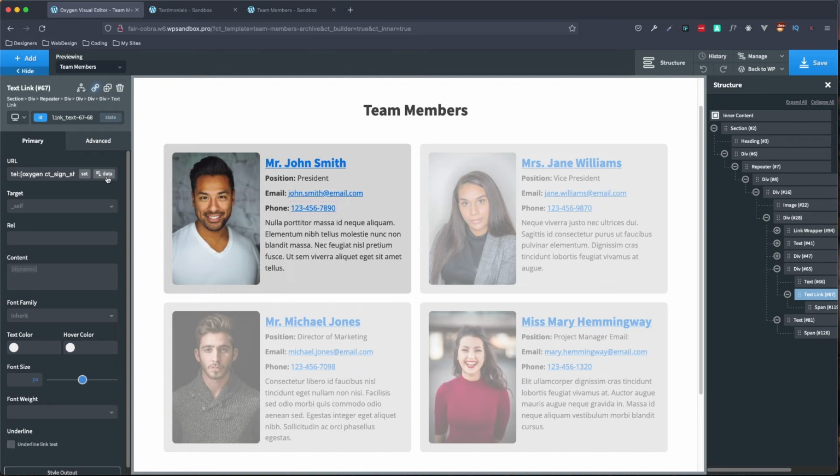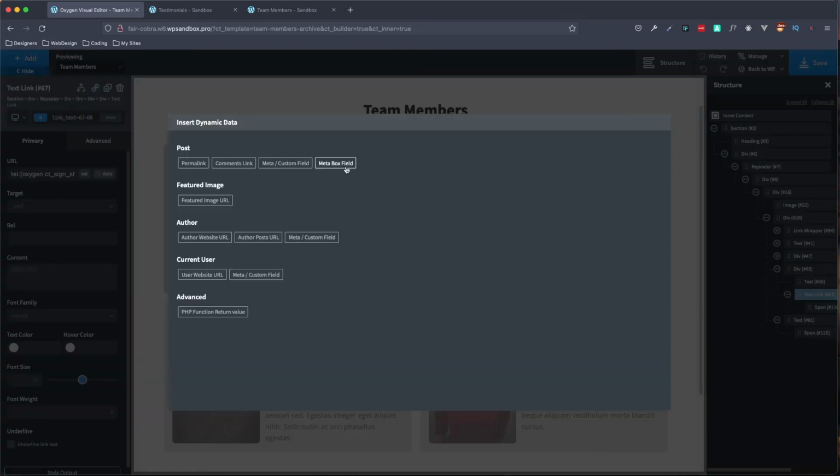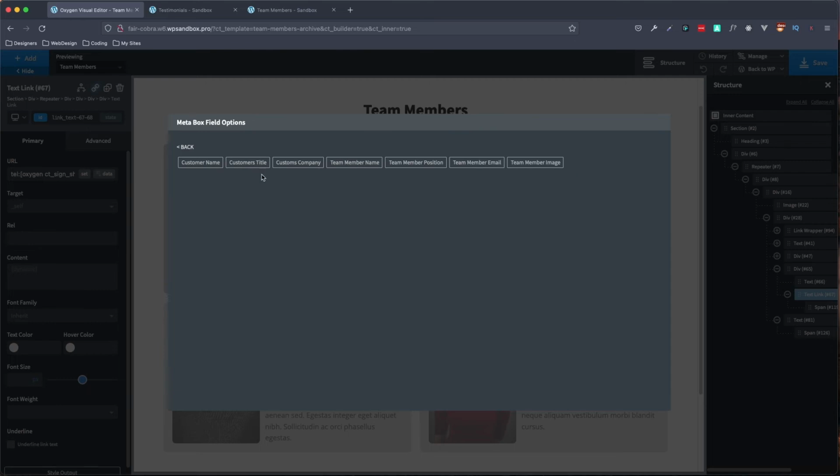Now when I come over to click data and MetaBox, you'll notice that phone number is not showing up here. I think this is probably a bug. I did bring it to the attention of the Oxygen team, so we'll see if that gets fixed in later releases. If you're watching this later down the road, you may not be seeing that issue as you're going through and doing this.